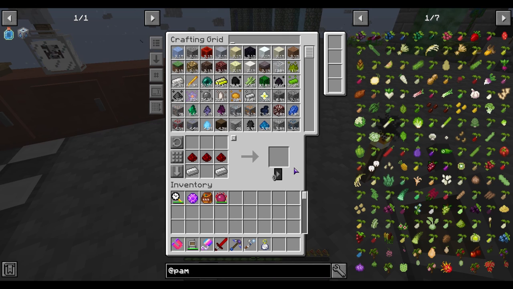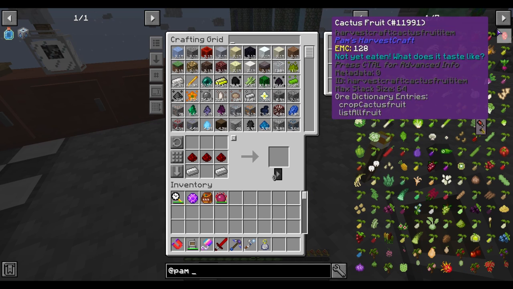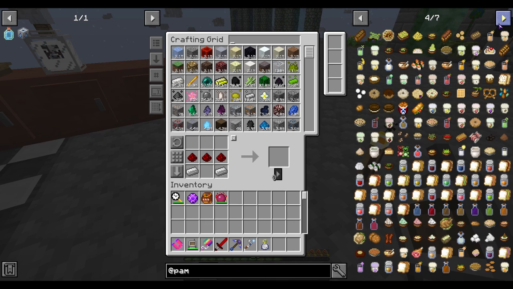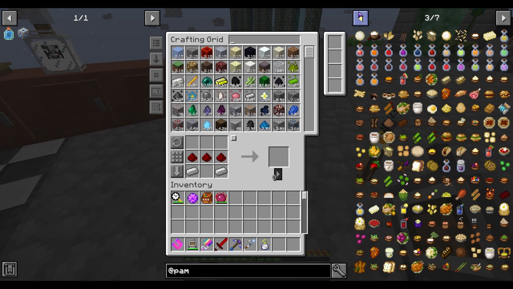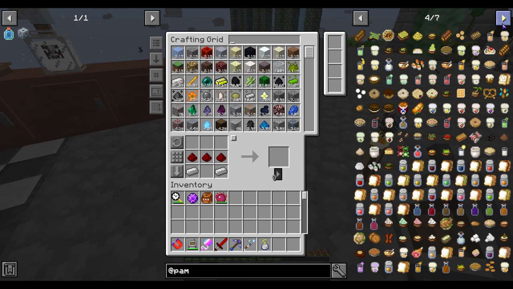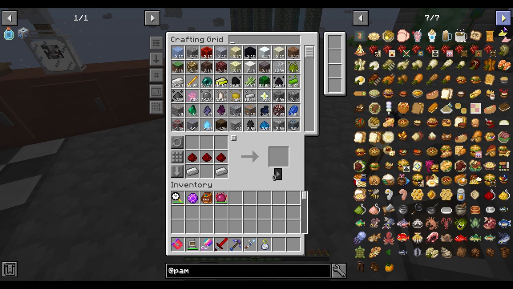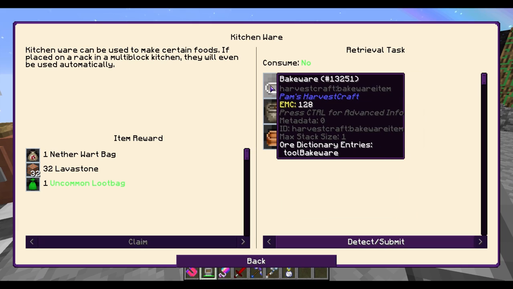Let's see here. None of that stuff is coming up. Where are we at? Come on. I ain't got all day for this. Pam's is one of those mods that's absolutely great. I don't ever use it enough because I don't like making food, but it gives you so many options for food.